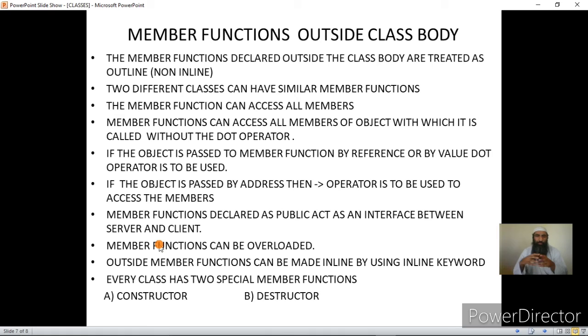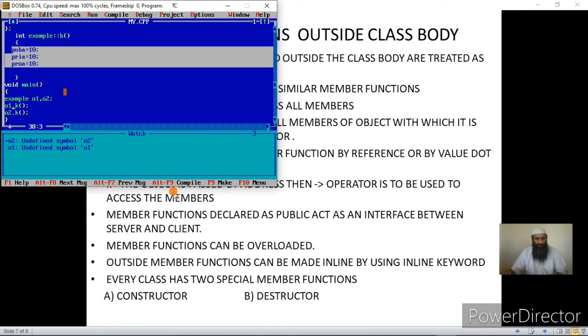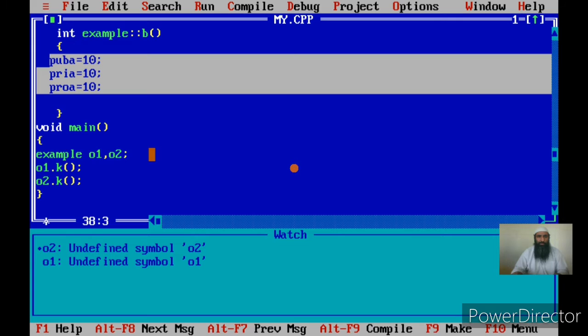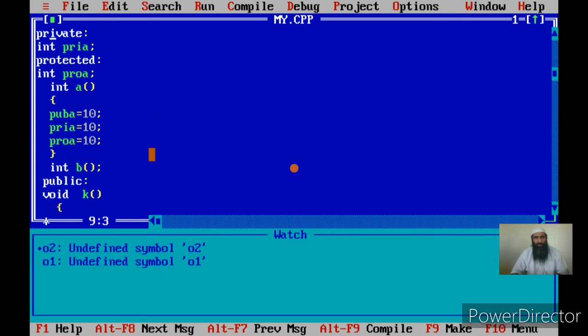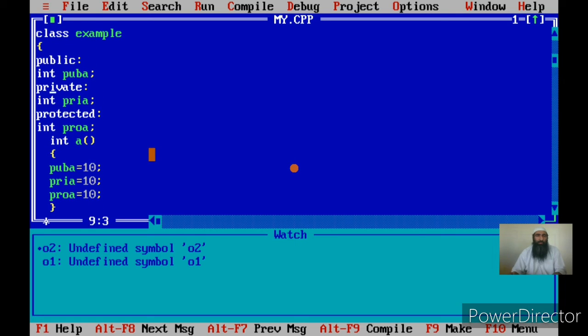Member functions can also be overloaded. This is another thing. Now we can have two member functions inside the class with the same name, provided they differ in number, type or order of the arguments.